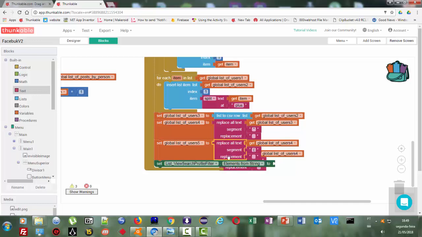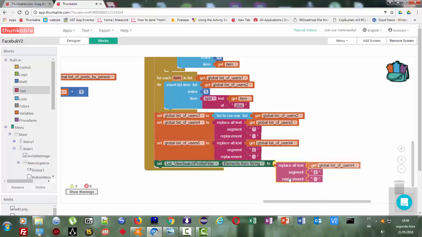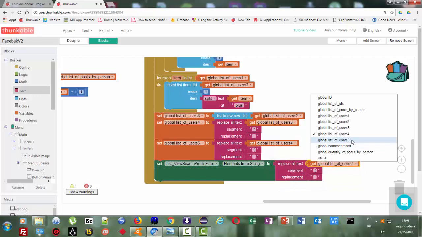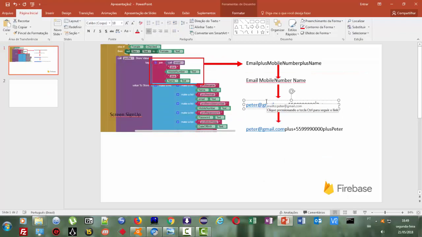And as last, we are gonna change in the 5th global list of users this component here. So for the elements of that list view, we are gonna have only a list of IDs like this.